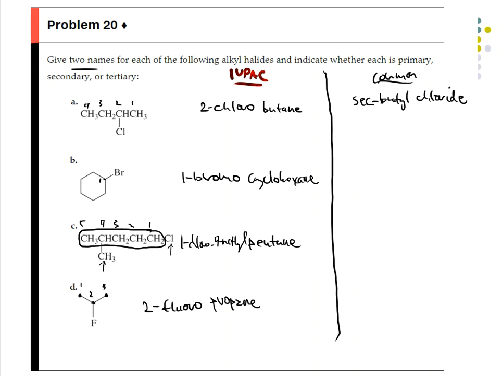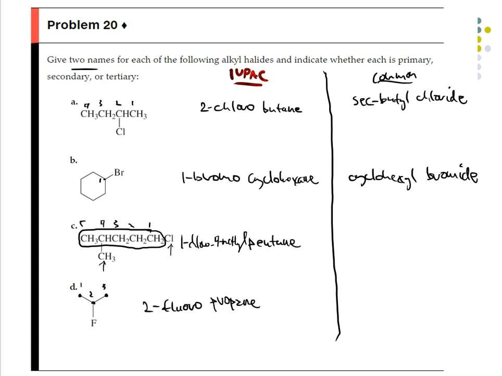Okay, for part B, how do we name this one? Well, this one's going to be pretty easy. I'll name the carbon ring first with a YL. So this is cyclohexyl instead of cyclohexane. And then for the Br, this is going to be bromide. So cyclohexyl bromide. Notice they just flip the order of these things. That's all that they do. So cyclohexane has been moved toward the front, and we call it cyclohexyl. And then bromo gets moved to the back, and this has an ending change that we call bromide, not bromo.